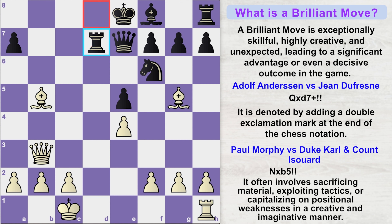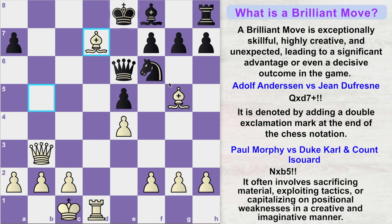Black's rook takes the white's rook and now this rook is pinned to the black king. Paul gets the other rook into action with rook d1. Since this knight is pinned to the black queen, black decides to play queen e6, unpinning the knight. Also notice how the dark-squared bishop is now free to come out and help black's pieces defend the king. But Paul does not want to give any time to black to save the game, so he goes for bishop into d7 check, forking the black king and queen. The duo players play the obvious-looking move knight into d7, but this is a terrible mistake because it leads to a mate in two. Can you find the next brilliant move?